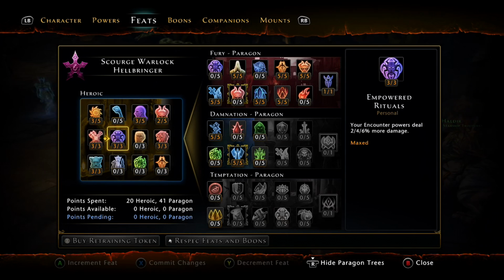Counter powers deal 6% more damage. That's a gimme. We want to do more damage as a Scourge Warlock. Determined casting. I went 3 out of 5 in this. It's a 4% difference in cooldown rating. Not too important to me.